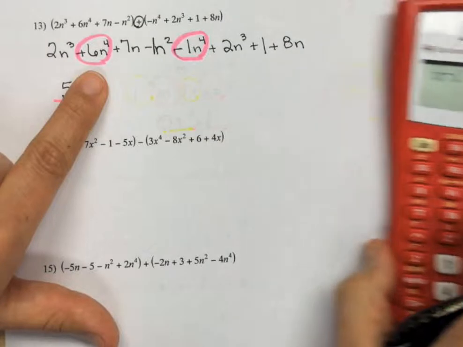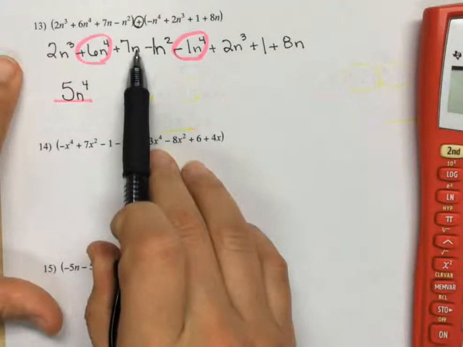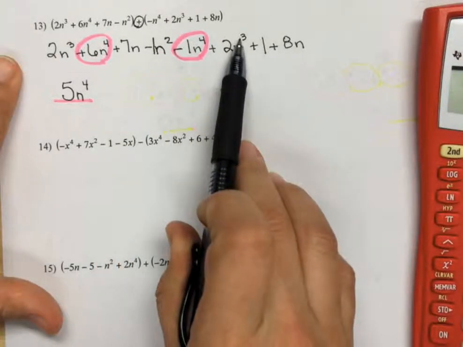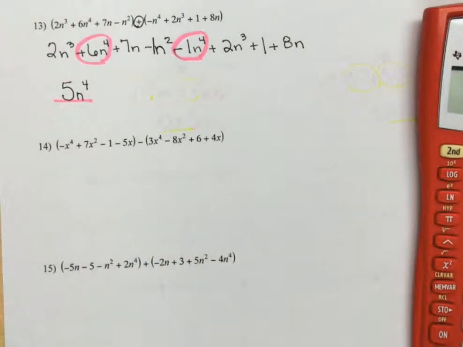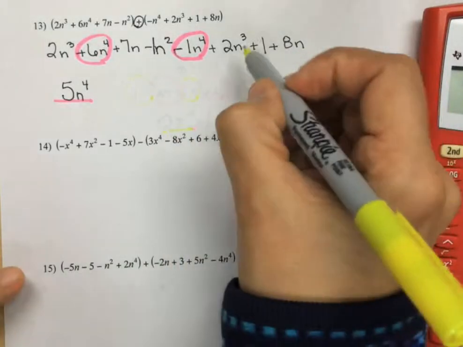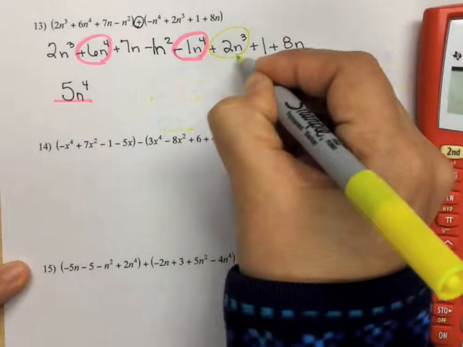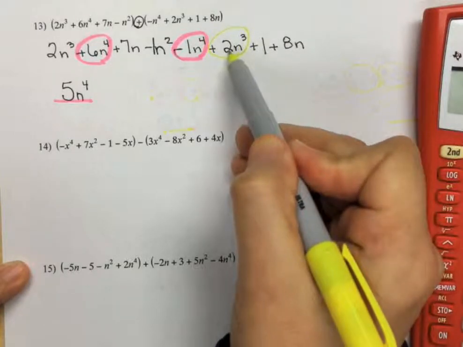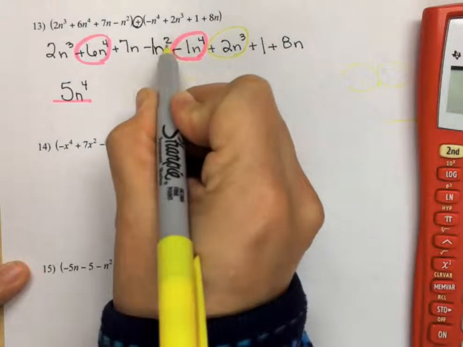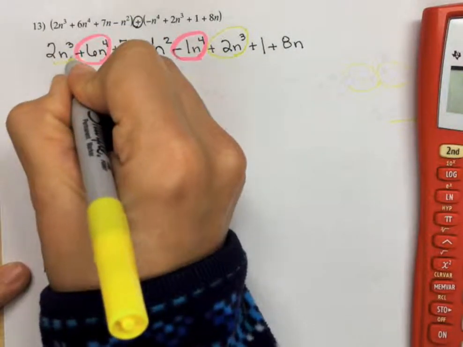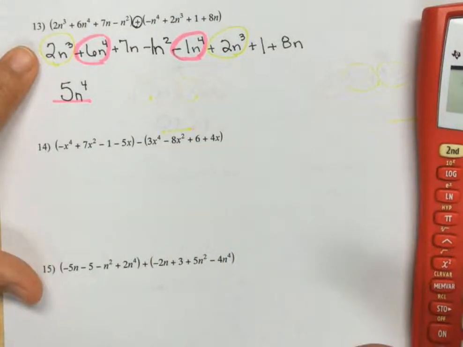Now we need to go back and see what our next highest variable is. We have n to the third, n by itself, n to the second, n to the third, n by itself. N to the third as our next highest variable. So we're going to highlight that in a different color or circle it. We need to include the variable, the exponent, the number, and the sign that is attached. N to the third, that's to the second. Here's n to the third. We're highlighting it. Remember, that's a positive number.